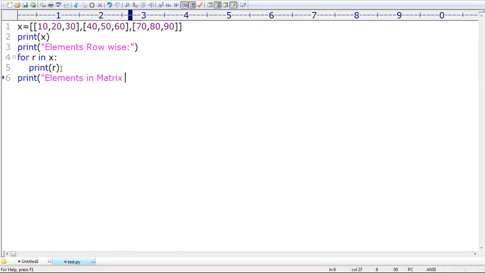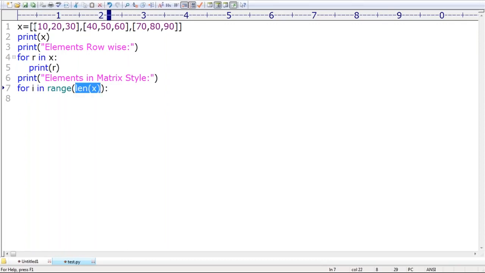It's a very simple terminology. What you have to take is: for i in range of length of x. Excellent. Take very special care.